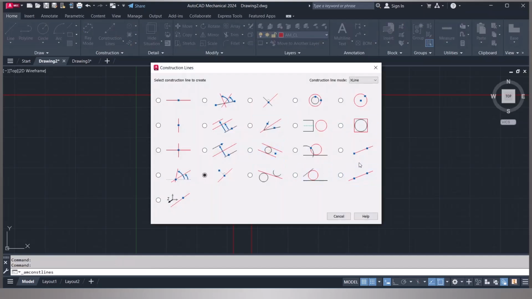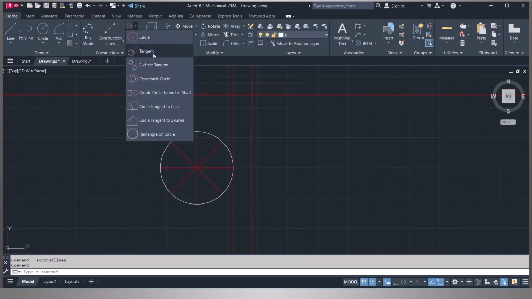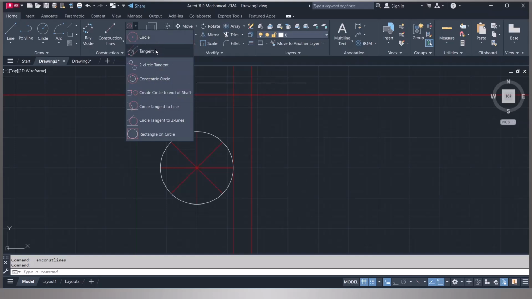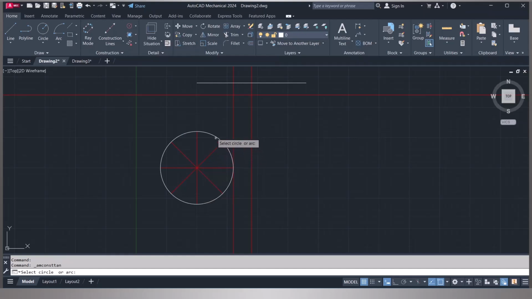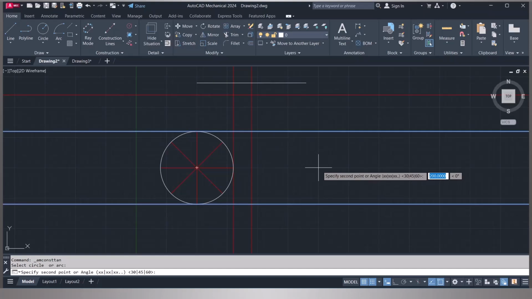And so like I said, there are other ones here that you can try your hands on. In here, when you click on this, you have construction lines which are akin to circles. So you can have, let's say, a tangent, right? So that is an interesting one like that.